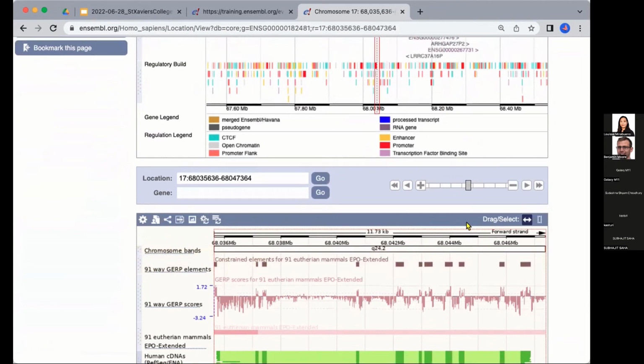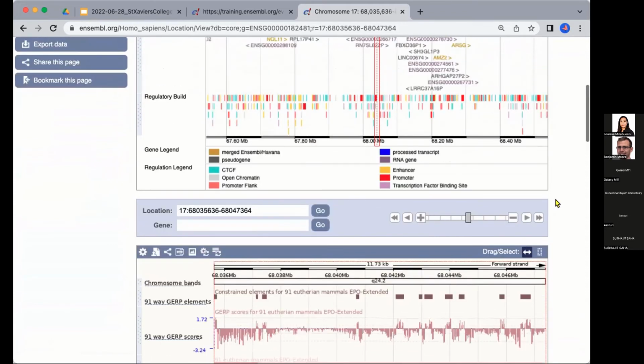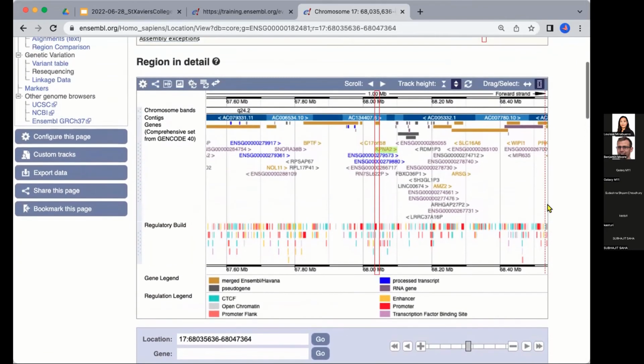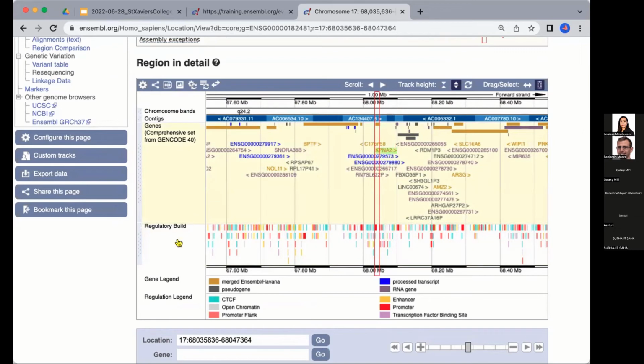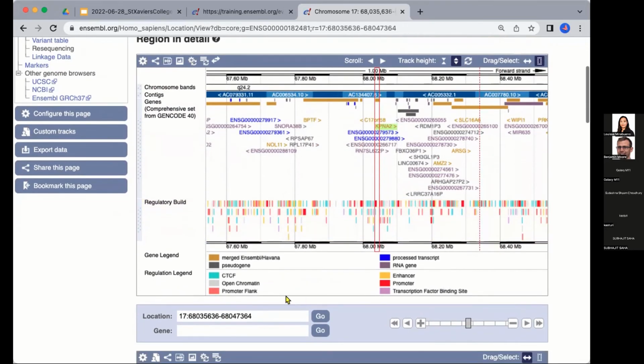Okay, so we have different ways of presenting regulation data on Ensembl. If I go back up to the 1 megabase view, you can see we've got our gene of interest, KPNA2, highlighted in green here. But you can also see there is a track that's called regulatory build. This is just an overview of the different regulatory features that you can see in this region of the genome, and the different colors represent different features. If you look a bit further down the image, you'll see this regulation legend, and you'll see the different colors representing different elements.